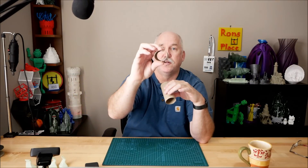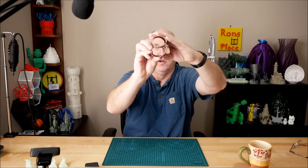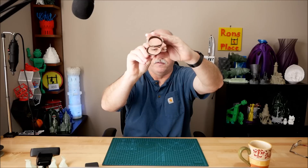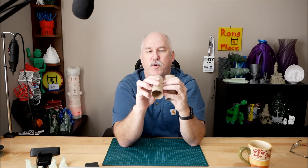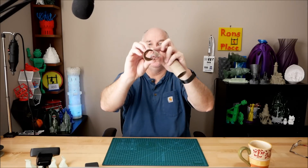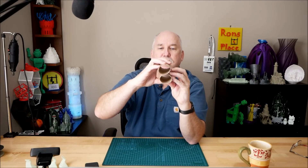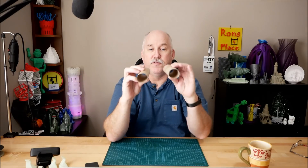That's why most slicers, when they go to default, are going to use a much smaller layer height — with a 0.4mm nozzle you don't really want to print more than say 0.3mm — because what that's going to do is give you a little bit of squish. When you squish that filament down you're getting a flatter spot along the top, and when you have two of them squishing down suddenly they're sticking together. So most people print at roughly 0.2mm — that's going to be your fast, rough print — and that literally takes the filament and smashes it in half, giving you the widest point and therefore the best adhesion.